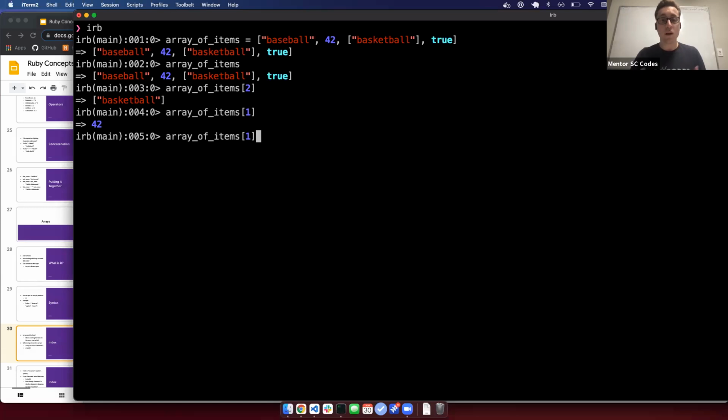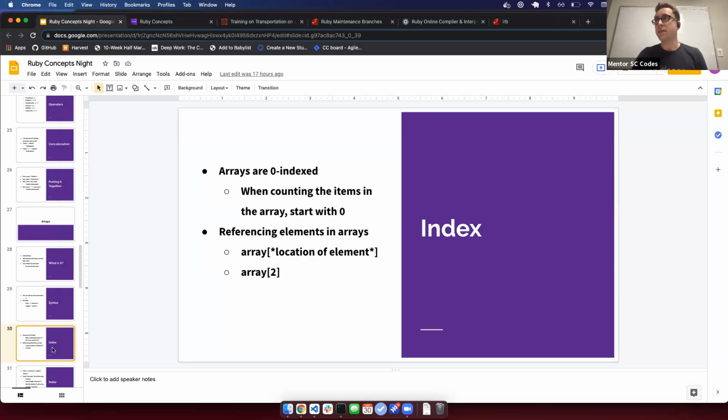As you are working with arrays and going through them, you will probably make that mistake 1 to 5 times, and that's okay. You'll figure it out, and then you'll never make that mistake again, I promise. But that is the idea of the index. And you can think of the index as kind of the location of that element inside that array. And again, those square brackets are pushed right up against the name of that array.